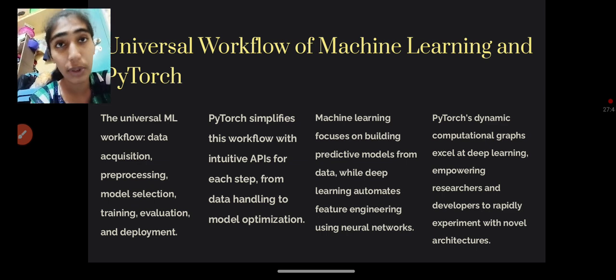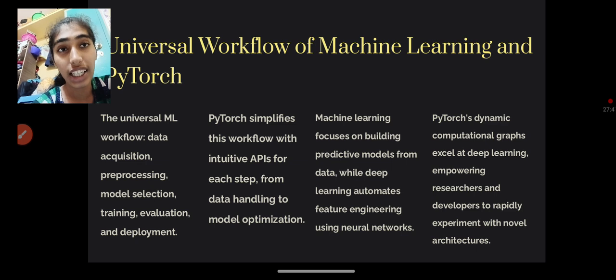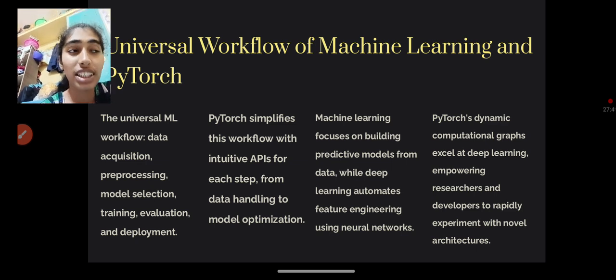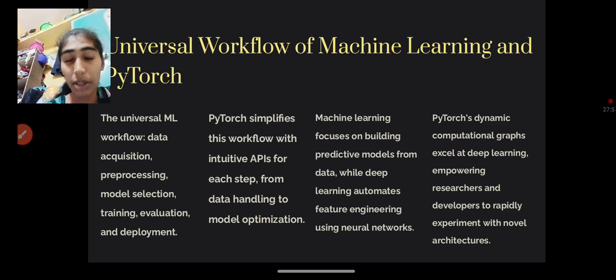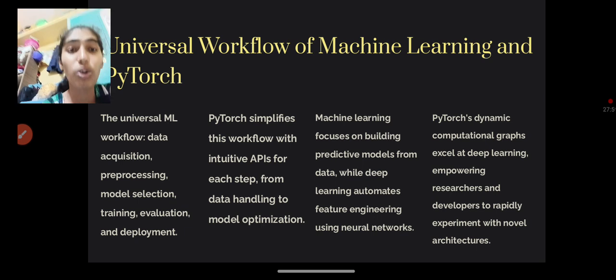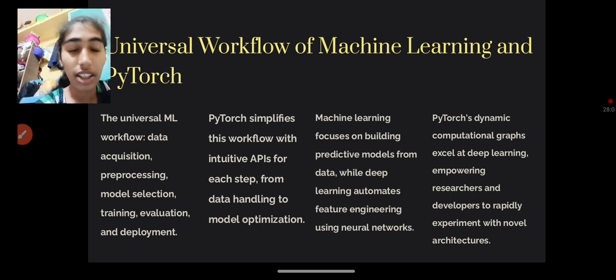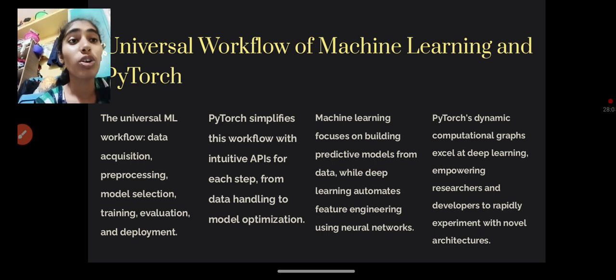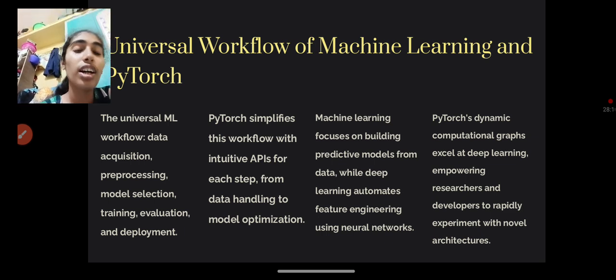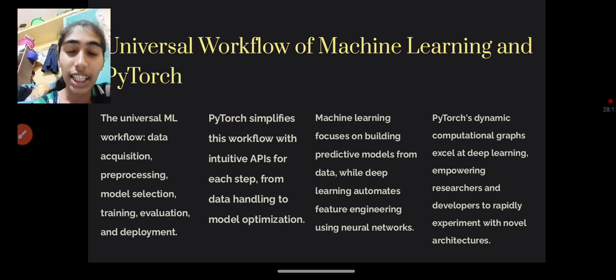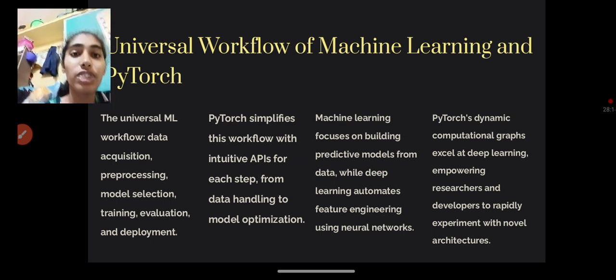Just like input, hidden layer, and output, those are the layers that belong to the neural network, those neurons. It has to go through these things in deep learning. But here we'll go through how it works with machine learning. Earlier we saw PyTorch with only deep learning, but here we're going to go through PyTorch with machine learning, because I'm going to tell you about machine learning here and now. So let's talk about machine learning.